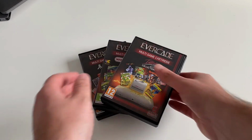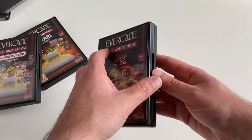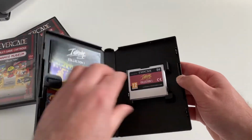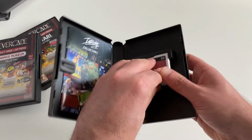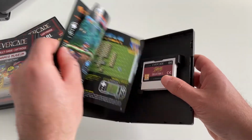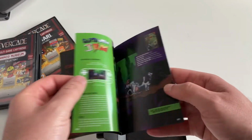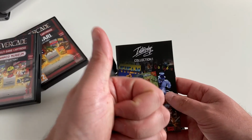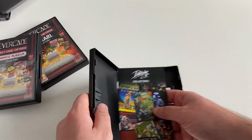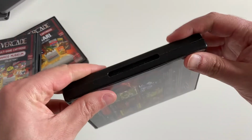So strong words from an industry vet there. But is there anything I don't like, other than the fact that Crooked Fingers has smudged the screen with his hook hands? Well, just one. Availability. See, there are seven more cartridges to collect, and since the launch in June, I just can't track any more down. I really want the indie collection of Mega Cat, but they're sold out at a few stockists, and stock isn't coming back until the end of August. I mean, this isn't the end of the world, and it means good things from a console launch perspective, but yeah, I want to play and collect more, and I want that shelf filling up, and I can't.